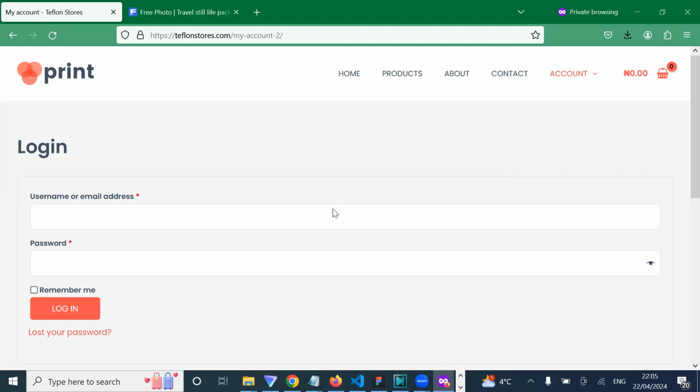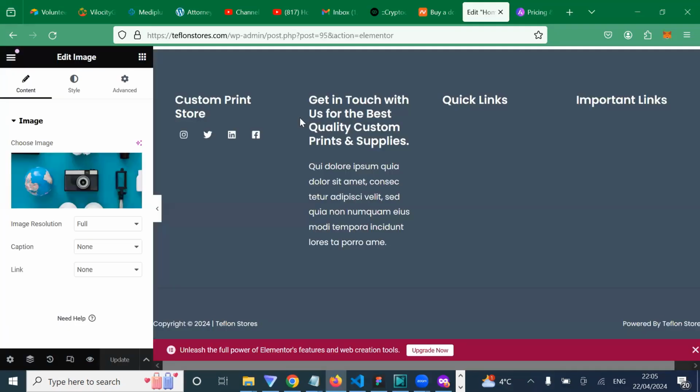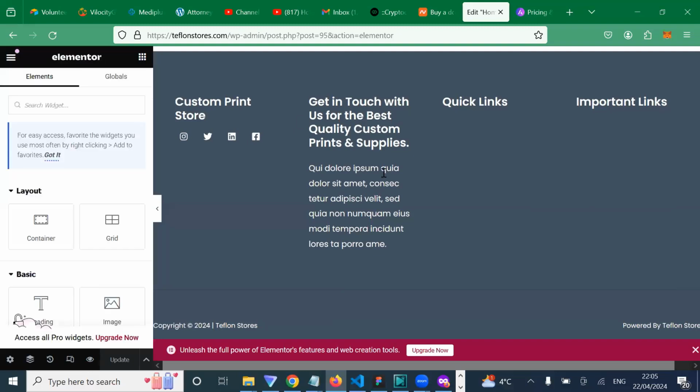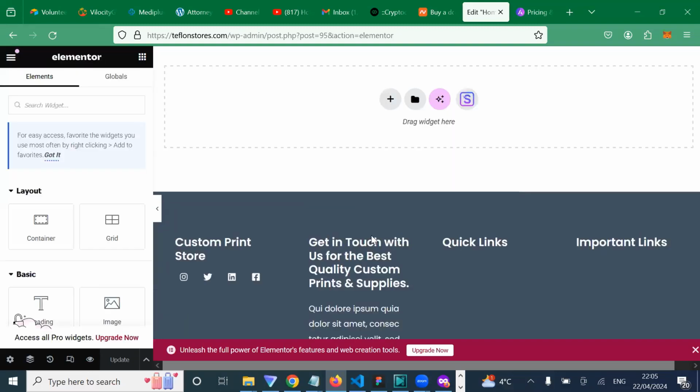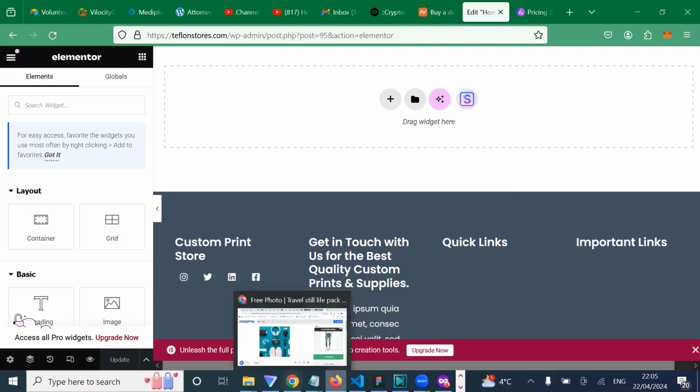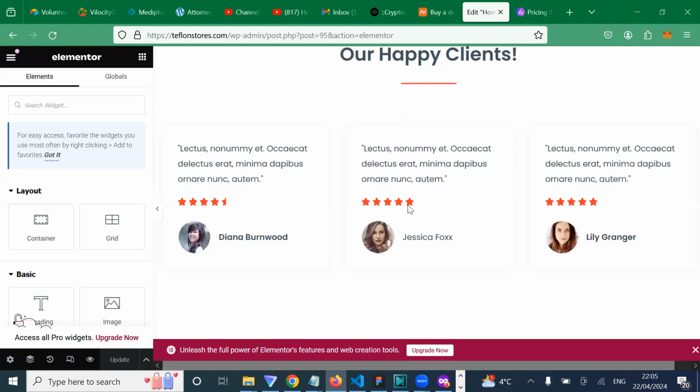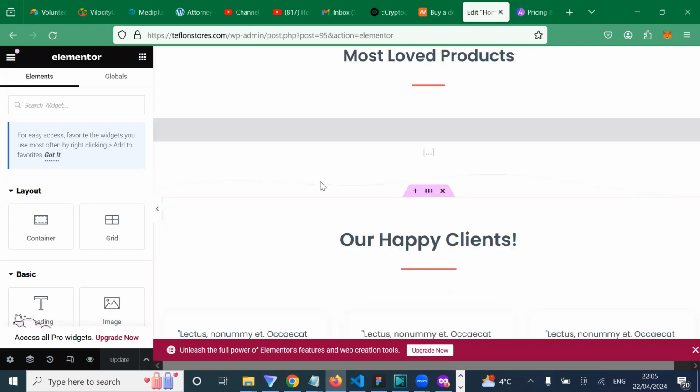Yes, sir. So anything is editable here. Everything is editable. So you just need to work on them and put them in the right order they're supposed to be.